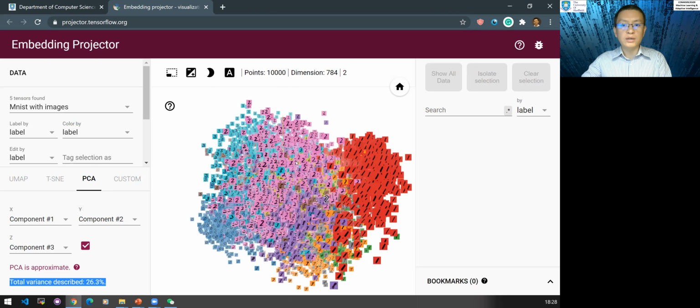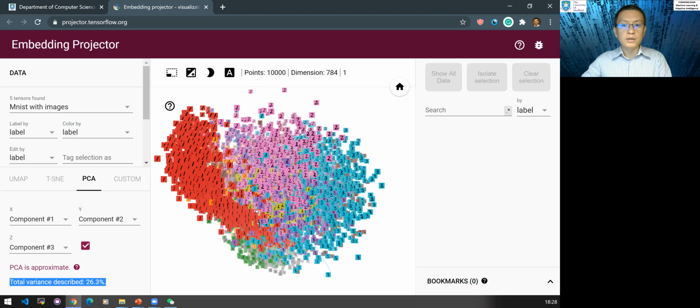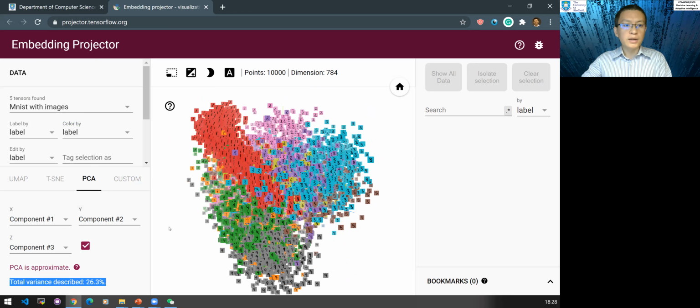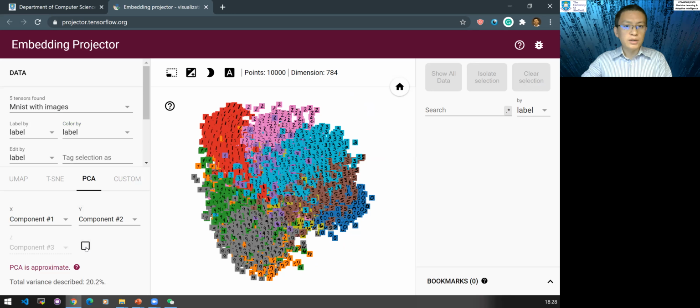Right, so you can drag it and see the data in 3D space. And we can also view the data in 2D space, which you can just do by unchecking the third component.